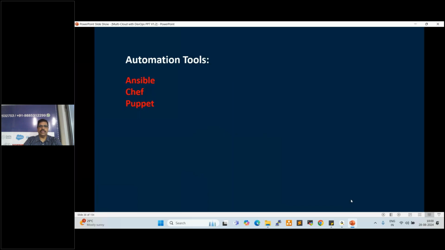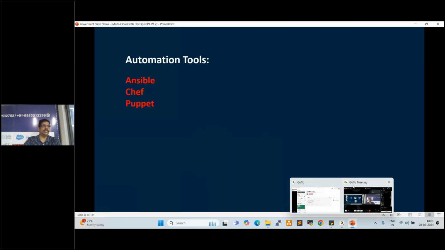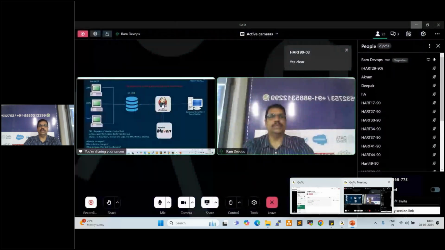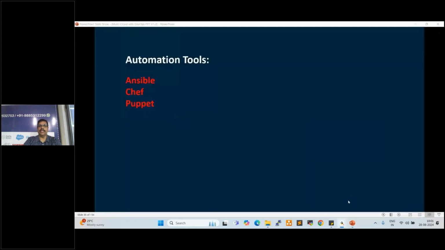Before going to this, does anyone have any questions? Classroom guys, you can ask questions here, and online people, any questions? Anyone so far? You can ask me. I will give you time, and then we'll jump into Ansible deployments. Is it clear to you, everyone? Everyone understanding the flow, right?